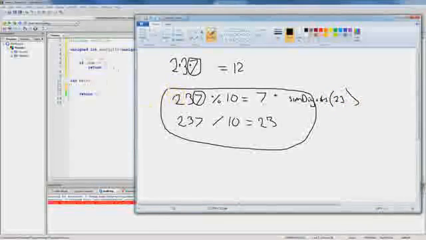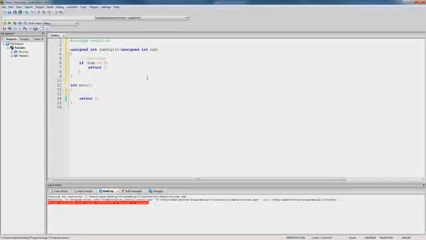So we can just go back in here and say return num mod 10, which is chopping off the last digit, and then we're just going to go ahead and add the last digit to the sum of the rest of the digits in the number. So we can just say sum digits of num divided by 10. And remember, we have to divide it by 10 so that we're not adding the same digit twice.